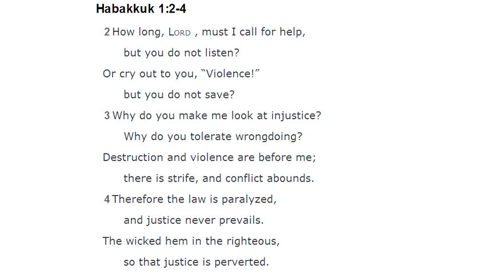So Habakkuk here is crying out to God, and just think about this scene he is describing. It is not good. There is violence and injustice and wrongdoing. There's conflict. Justice never prevails, and the wicked outnumber the righteous. And so it's a very bad setting for the people of Israel. They're in a very difficult spiritual place because they had allowed sin to completely corrupt them.